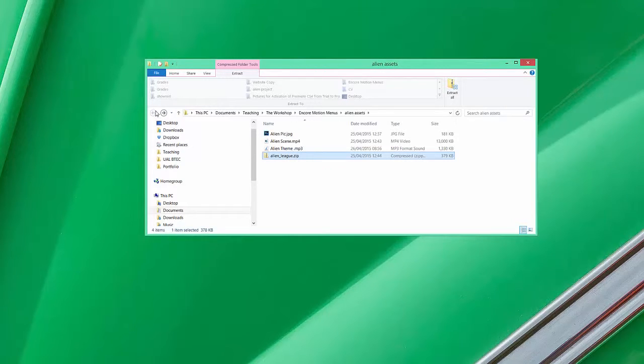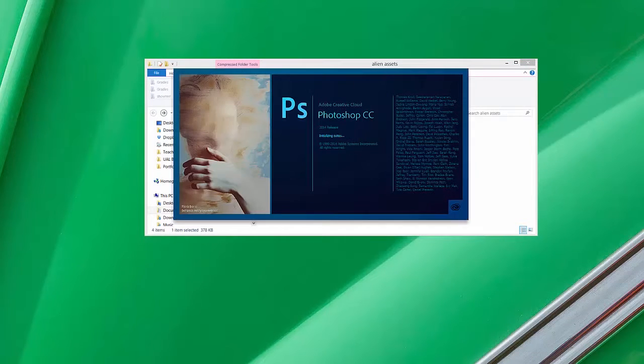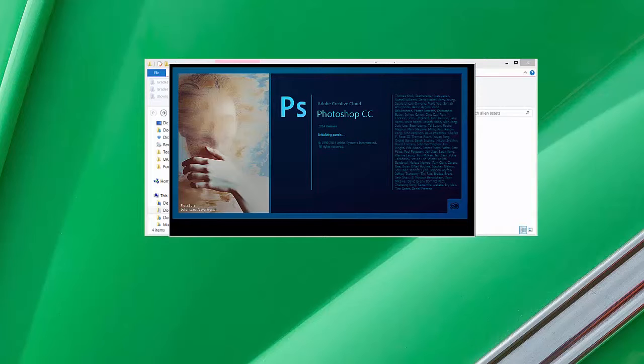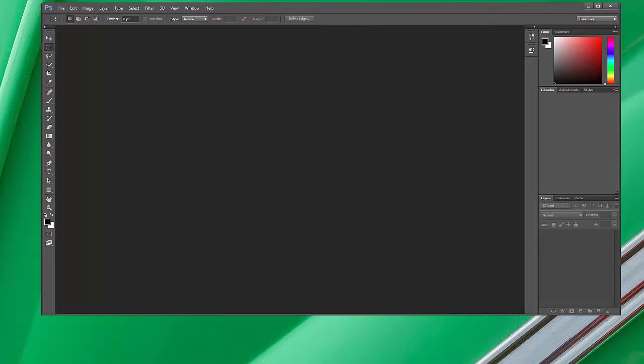So once you've done that, we're going to need to start up Photoshop, because Encore menus start in Photoshop if you're making your own custom ones. So I'm using Photoshop CC. It doesn't really matter what version of Photoshop you use. In fact, we're going to be using a range of different ones. We're going to be using Encore CS5 as well. There was never a CC version released, only CS6 was the maximum they went to with it. But it doesn't matter, all the techniques we're using are very basic. There might be some layout differences, but overall it will be the same sort of functionality.